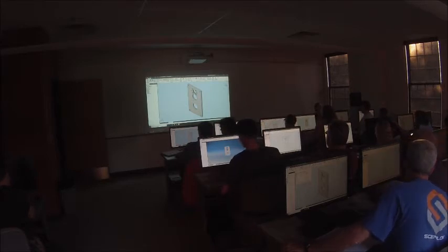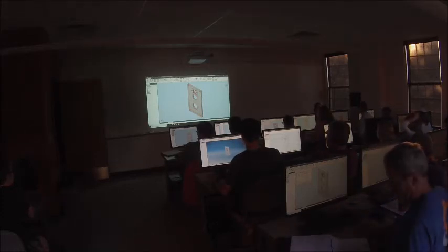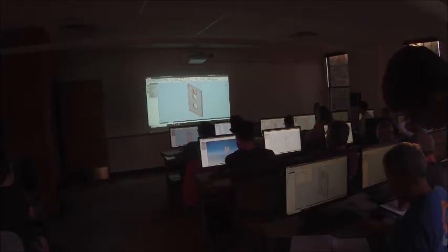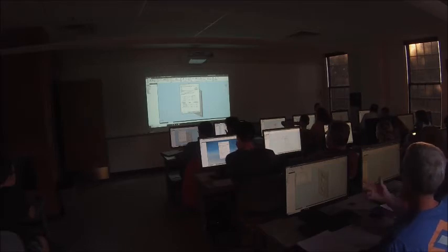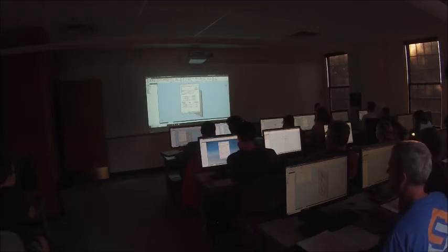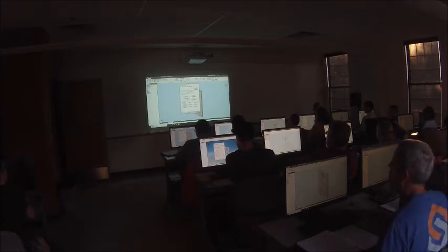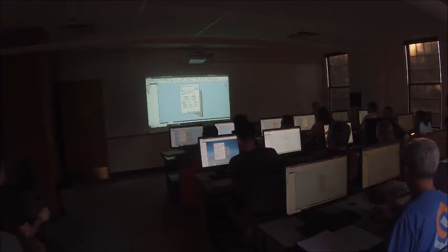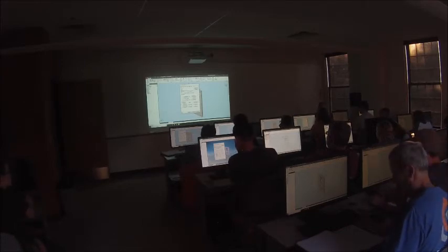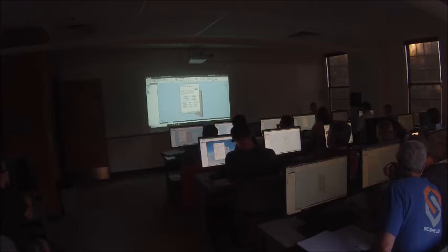If you want to know how much this part weighs, you can go over to the browser, right click all the way up at the top of the browser, you see the part name, the file name of the part. Right click on that, go down to iProperties. This dialog will pop up. Now go over to the physical tab, and in order to see the mass of your part, you're going to have to click the update button. And then this box here shows you the mass, the weight. So our plate is 0.368 pounds. If it's not 0.368 pounds, you did something different than I did.